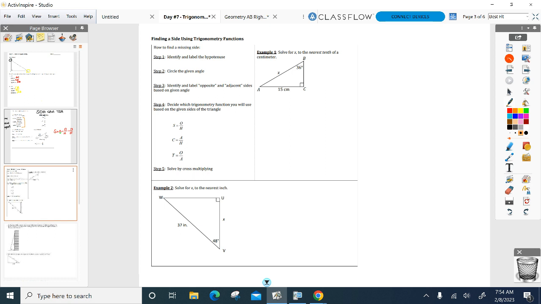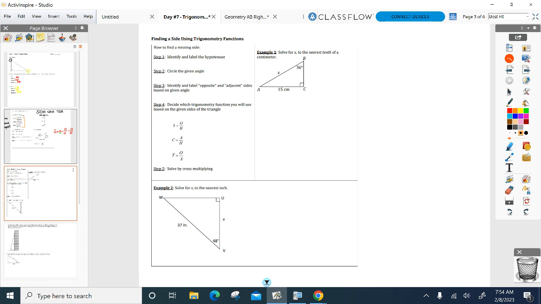Ready? Pythag. It's a right triangle. Everyone's shaking no. Why can't I use Pythag here? I don't know anything about BC, so I can't fit everything into Pythag. 30, 60, 90, can I use those rules? It's not even a 30, 60, 90 triangle. 45, 45, 90? Nope, it's not that type of triangle. So does everybody see? I'm stuck.